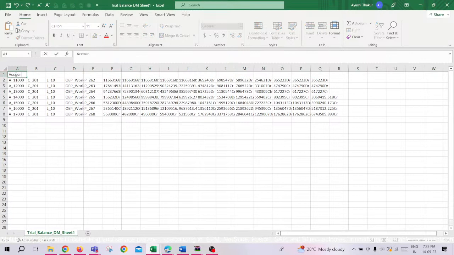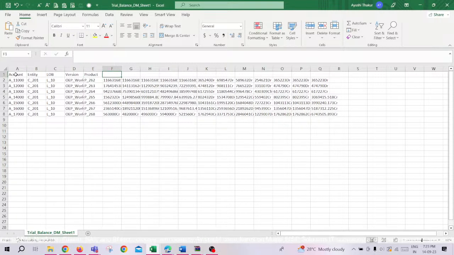This is my account, this is my entity, this is my LOB, this is my version. You need to keep in mind that whatever dimensions you're taking over here in the Excel, you just need to target mapping over there, and for these members the rest of the mapping will be done in the further process. This is my product, and this is my multi period.